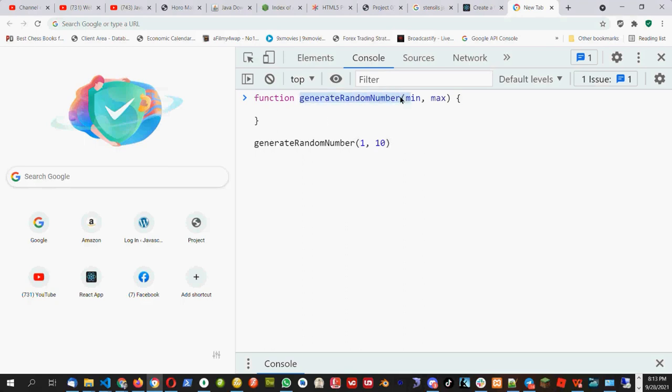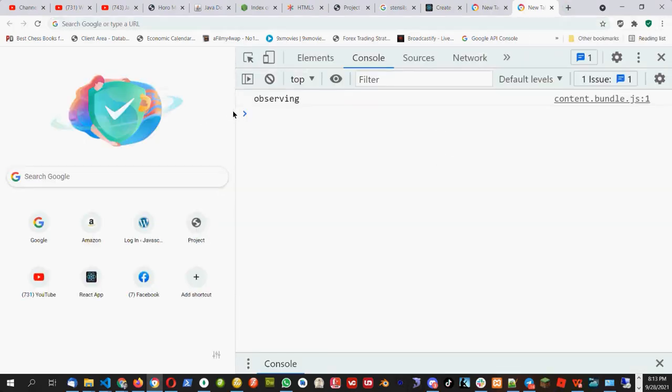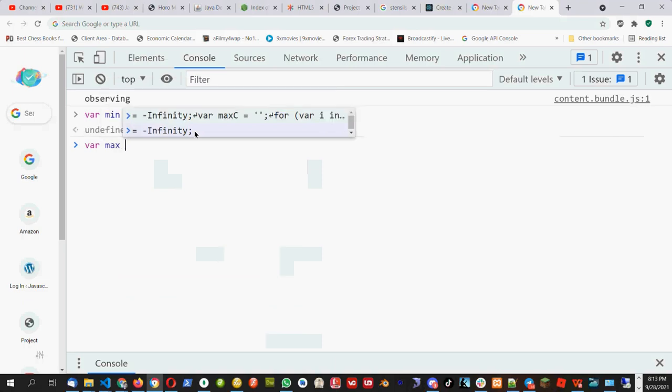Now let's build this function using the concept I explained a little bit before. Before creating the function, let's try to do it without a function so that we can manipulate things. For example, take var minimum equal to 1 and var maximum equal to 10.